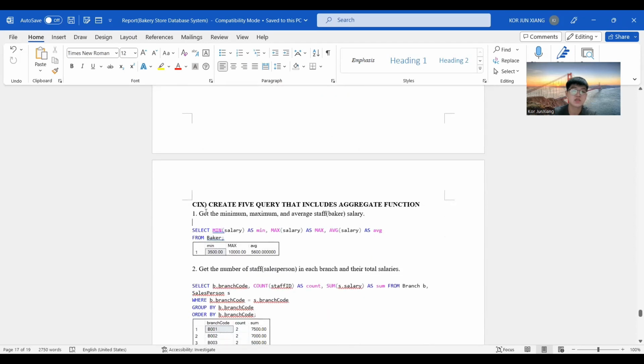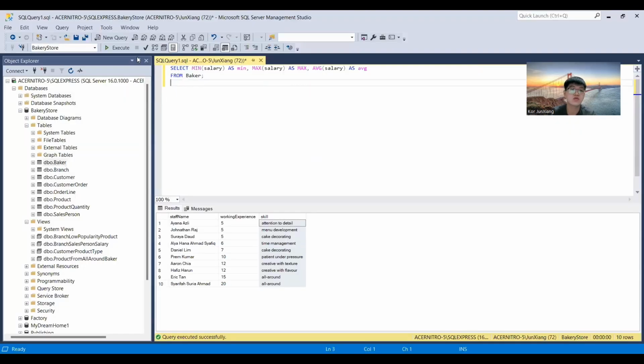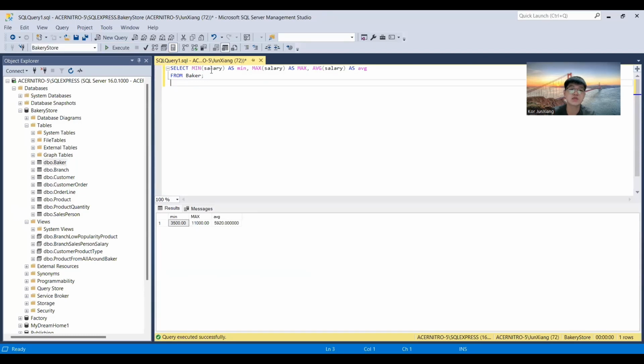For the last one, it creates 5 queries that include aggregate functions, meaning the maximum, minimum and average. Let's see the first one, select minimum and maximum. In this code, we select the minimum salary, the column name is min, the maximum salary, the column name is max, and the average salary, the column name AVG.